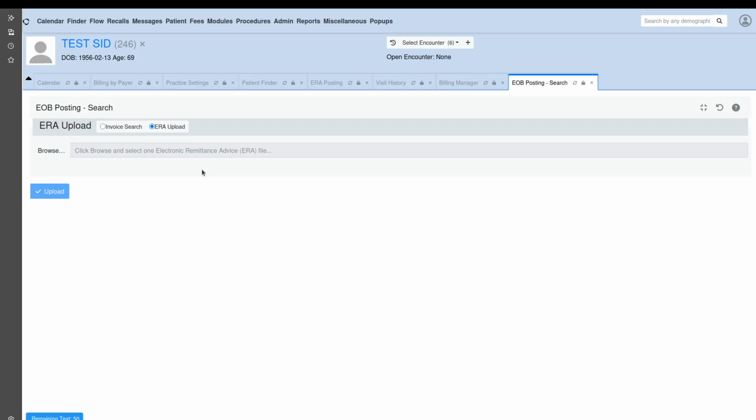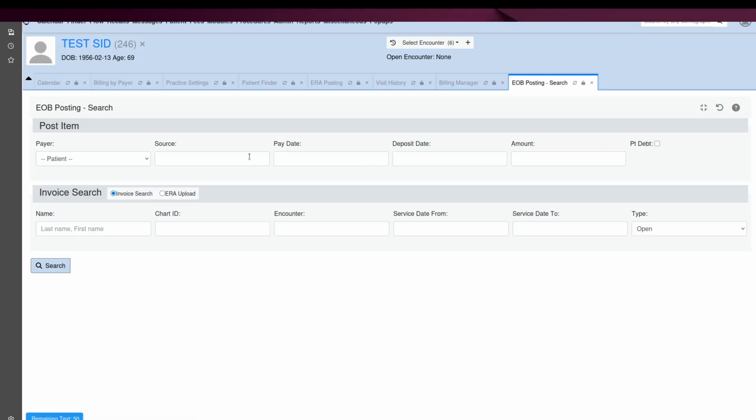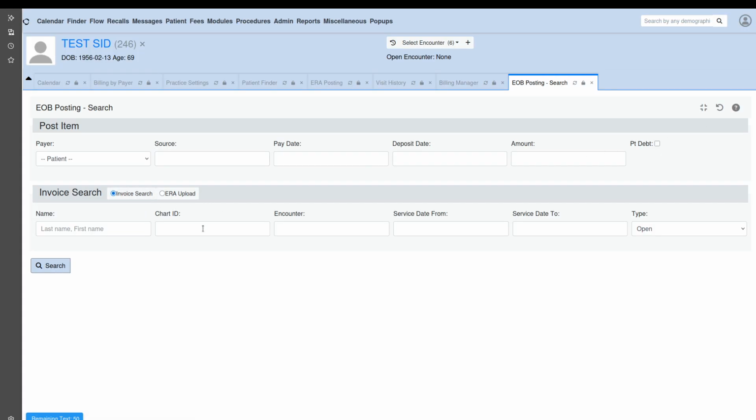Now, of course, once you have completed your run or upload to the system, I'm going to reload this page, then you can do your search for invoices or search for information that's in the system. You can search by patient's name, chart, or you can just search for everybody, leave all of these blank, and then click here.